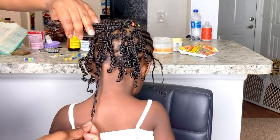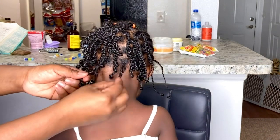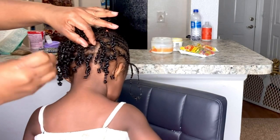So there we go, I'm all done with her hair. And yes, I did go back and put some rubber bands at the end of her hair to hold it. And guys, I did not put the rubber band too tight in her hair. It's very loose there, as you guys can see, so when she's sleeping she doesn't have a problem.